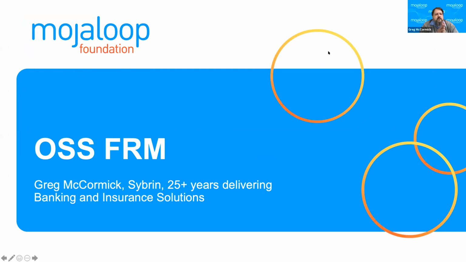This is going to be pretty quick. I just want to give a little bit of an update on what we're doing and where we're at. The title of this is OSS FRM. One of the things that I've been working on since we joined the community is how do we make everything that Justus is talking about more affordable? How do we try to provide these services in a more flexible manner? So that's basically what this is about.